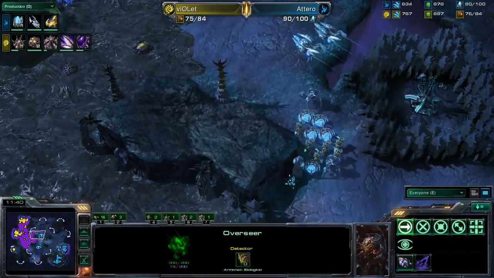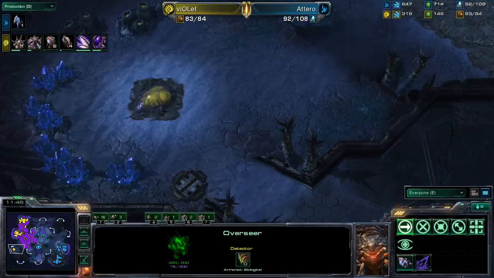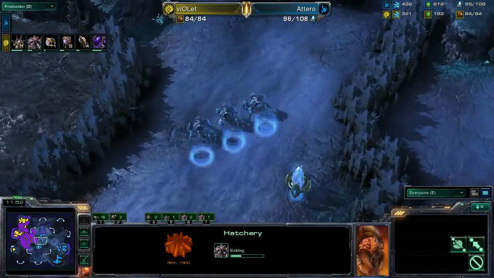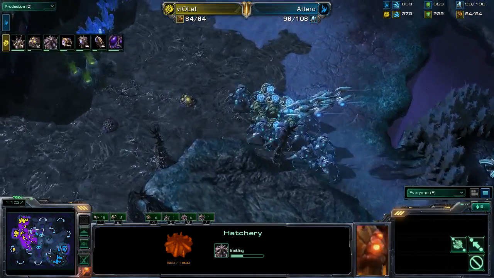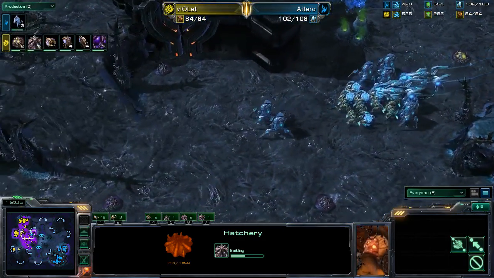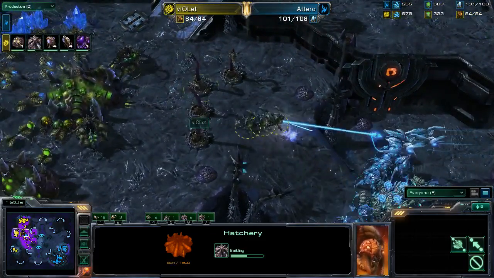Boy, I tell you, if Attero pushes the issue here pretty quick, he could do some pretty serious damage, as viOLet has opted for a 3rd base down low rather than any additional units. You can see, however, he's got some potential clutch units coming out right now, but look at Attero with the timing. His spidey sense might be correct in this case. I wonder how he'll react to seeing all these spine crawlers, though.